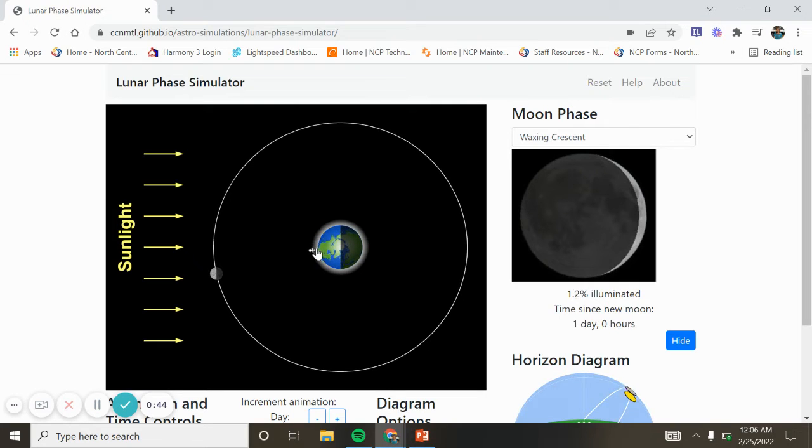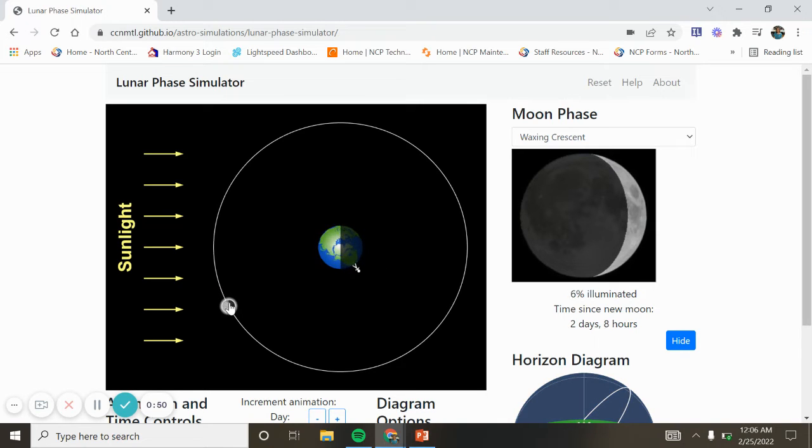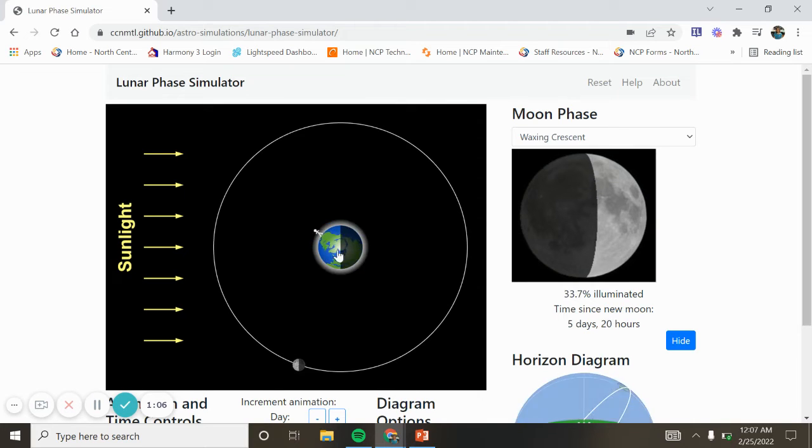So it's daytime for you, and then it's sunset, and then it's midnight, and so we're going around, we're having days, and as the moon is going around, you can see that half of it is always lit up. However, what we see from Earth is this. It looks like it's getting more full. It's not actually getting more full, it just looks like that because what we see is different as it goes around.